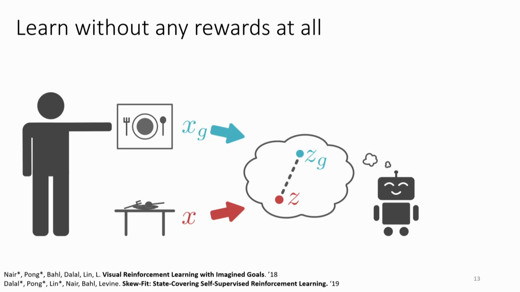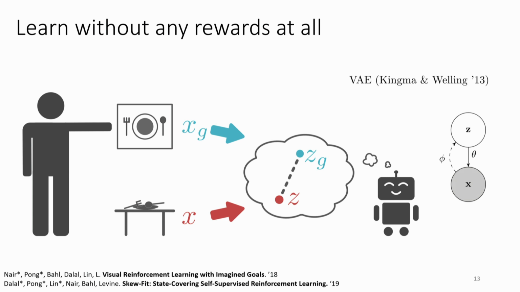So let's nail down a somewhat arbitrary but very convenient interface, which is that we're going to specify objectives to our agent by telling it the state that we would like it to reach. So maybe right now, the state is that the dishes are in a messy pile on the table. I'm going to provide the agent with an example state that I would like it to reach, which is that the dishes are nicely laid out in a nice table setting, and its job is to make this state equal to this state by manipulating the world. It's not the only way to specify objectives, but it just happens to be a very convenient one.